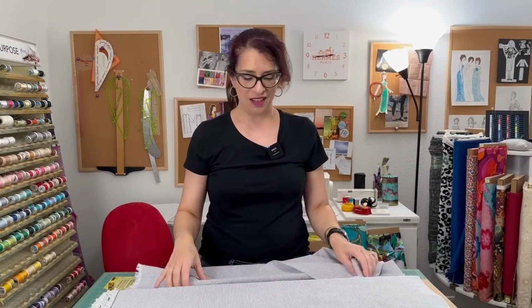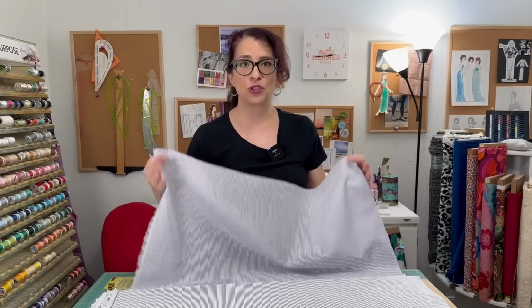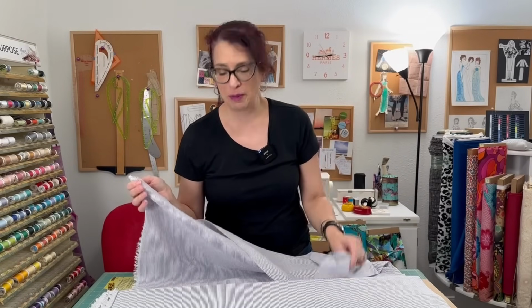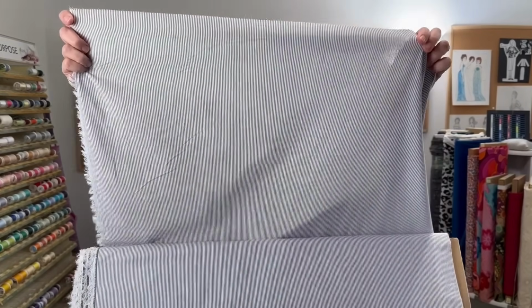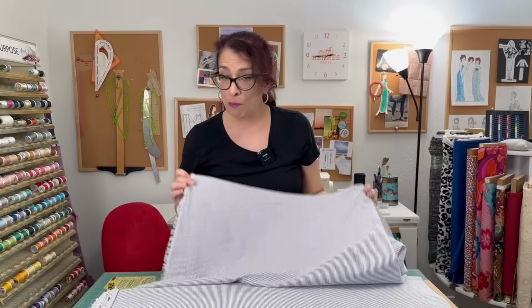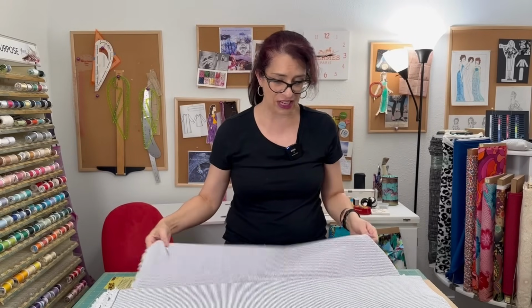They don't really make a lot of women's suits out of seersucker. When you go to the department store, men have seersucker suit options during the summertime, and they just don't make them for women. So when I found this, I was super excited. Now, you may not be able to tell. I'm gonna hold this up so you can kind of see. This is purple and white. So it is a grape purple. And of course I had to have it because purple's my favorite color. And I just loved it. And I bought a lot of it.